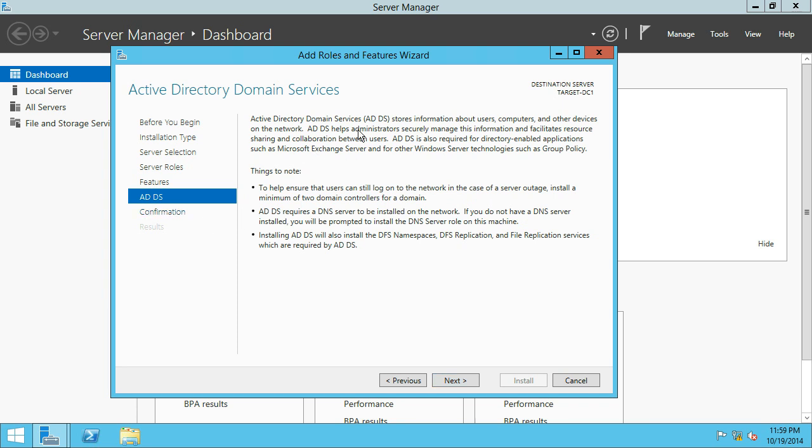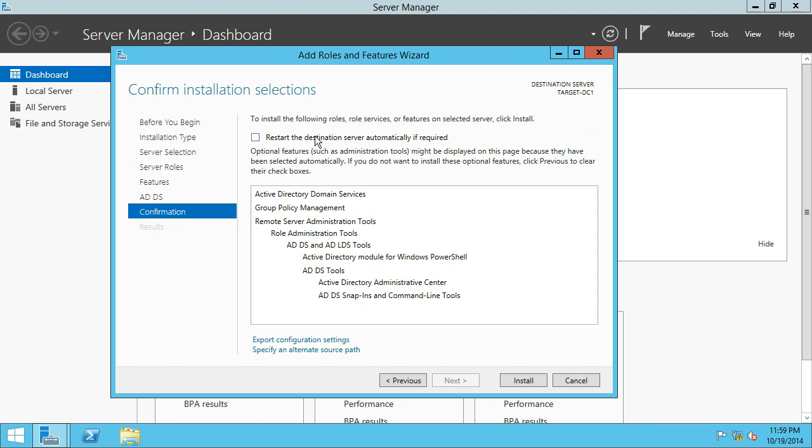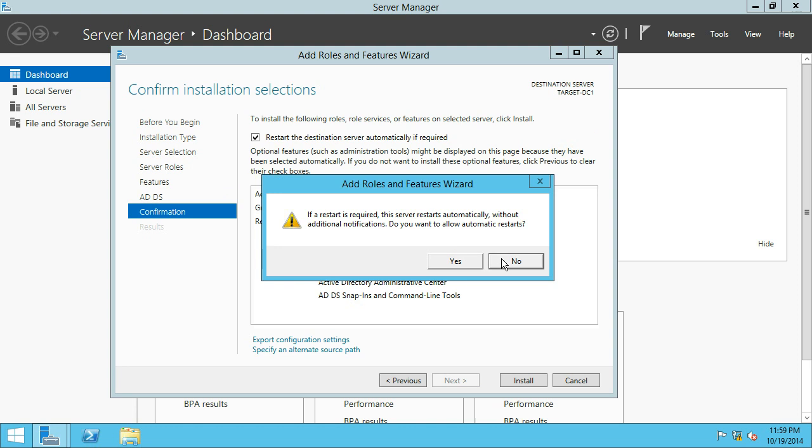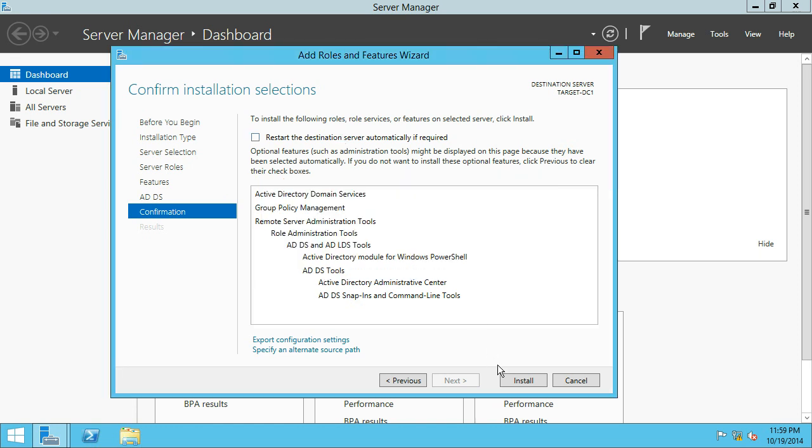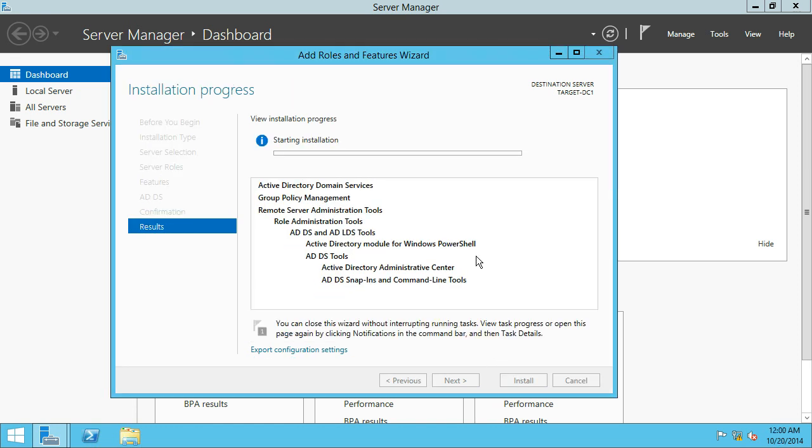Now, as we go through here, a couple of things to note is that it gives us the option to start adding DNS into the environment as well, because obviously we already need to have DNS running in an AD environment. And now for the confirmation, do we want to restart the computer automatically if needed? And I won't actually say yes to that. Instead, we'll just click on install and we'll watch the process occur. So this won't take too long for it to go through and perform the steps that it requires.